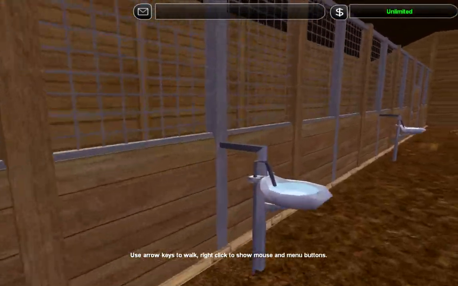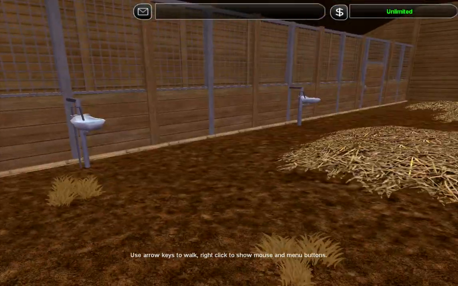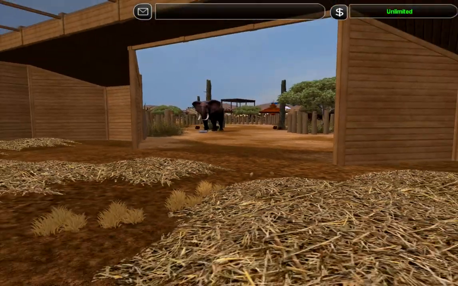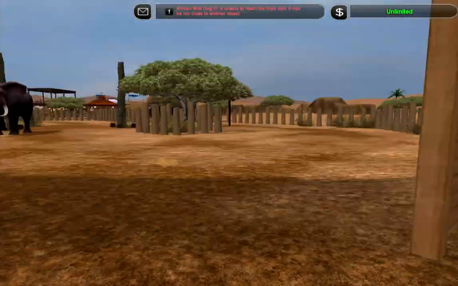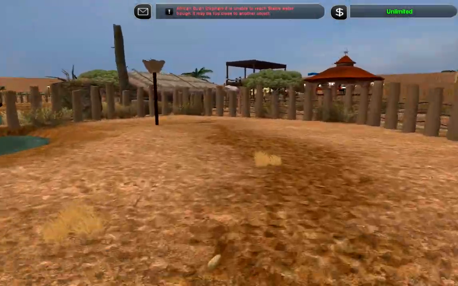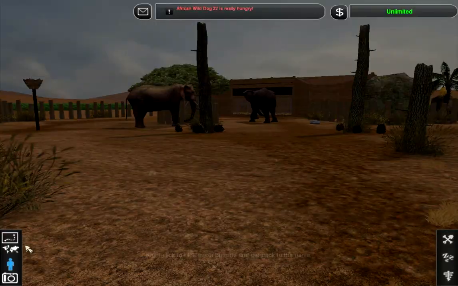That's awesome. It merges perfectly with the metal of the fence. It might have come in the same pack, actually. I'm not sure. Aw, that looks so awesome, him just wandering over here. He's huge. I love elephants. Elephants are one of my favorite animals in real life. I mean, I love all animals, but elephants are definitely up there on the list.